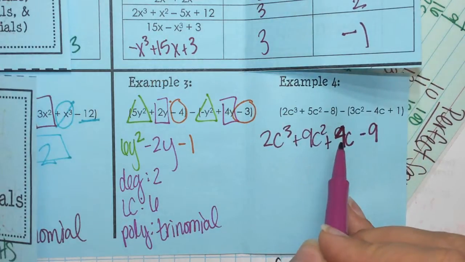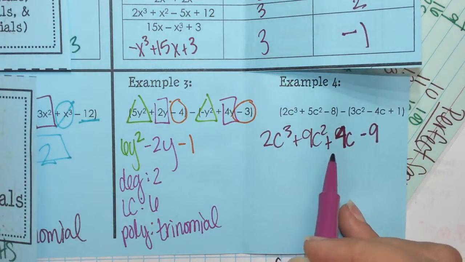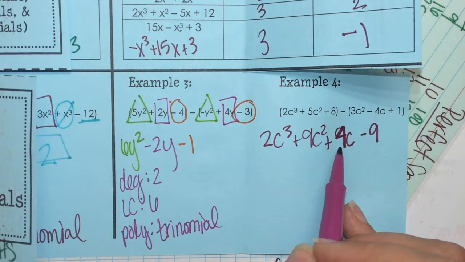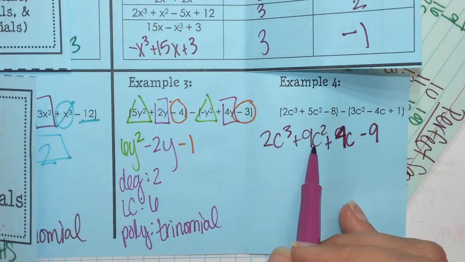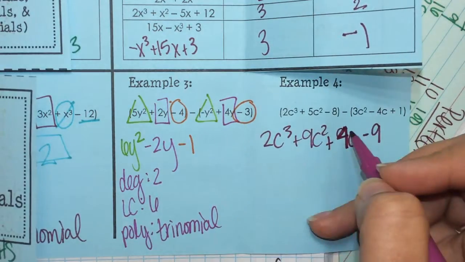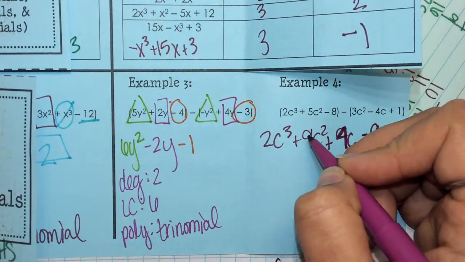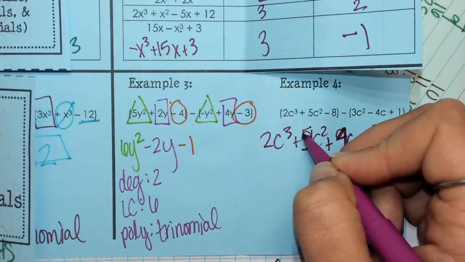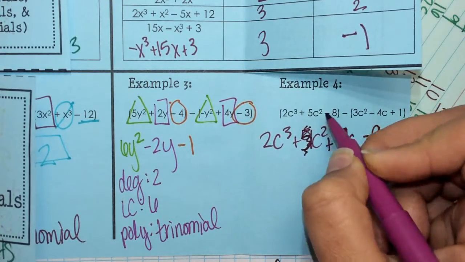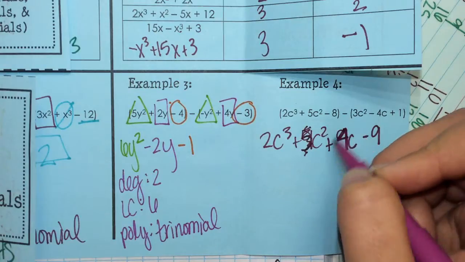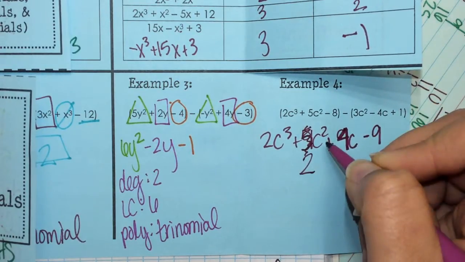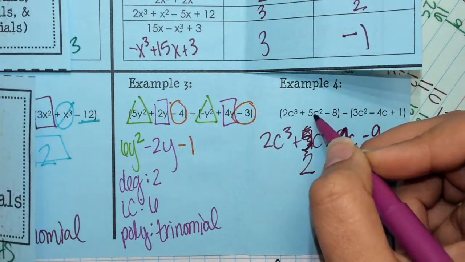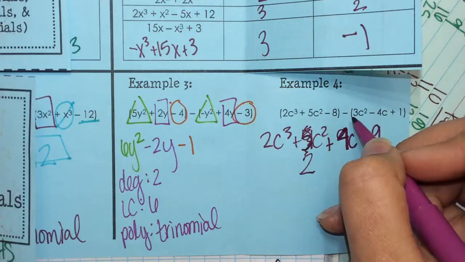I need you to explain where you mean. The second term or the third term? Oh, I messed up. I should have combined those. I thought that had a square on it. So what should this be instead? It should be 5 minus 3. What's 5 minus 3? 2. This should be a 2. Is that what you meant?